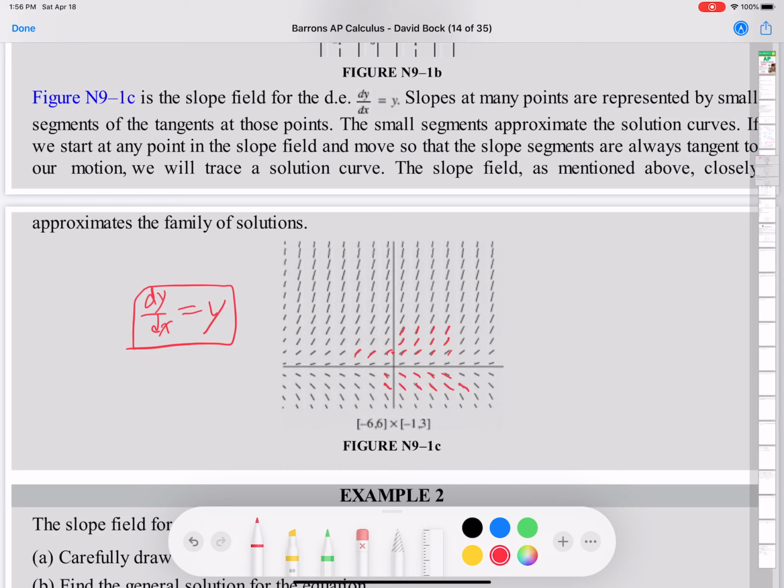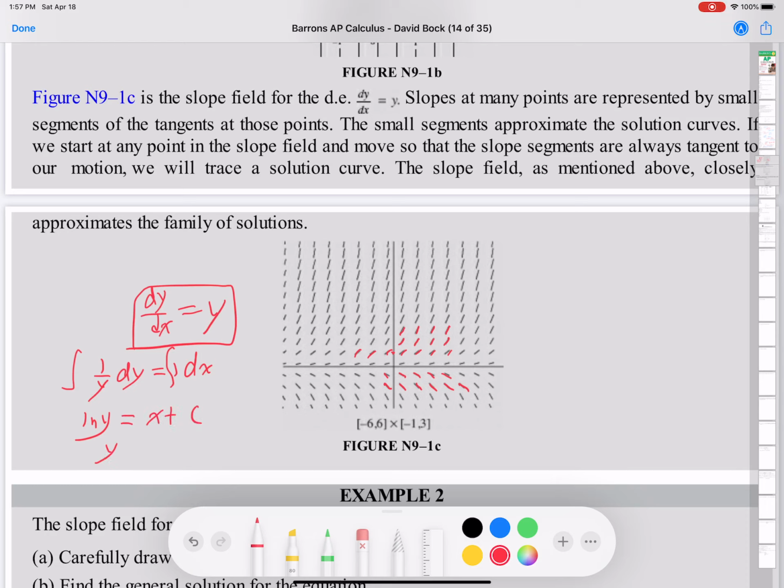Why do we draw this? In this case, we can find the original function by separation. I explained it already in the last video. Let me try to find the solution of this differential equation now. I'm gonna separate like this: 1 over y dy is equal to 1 times dx. Then put the integral notation on both sides. The integral of 1 over y is ln y, equal to x plus c.